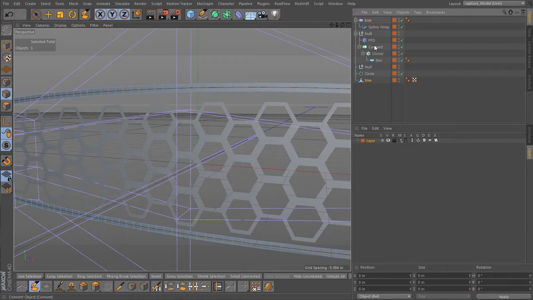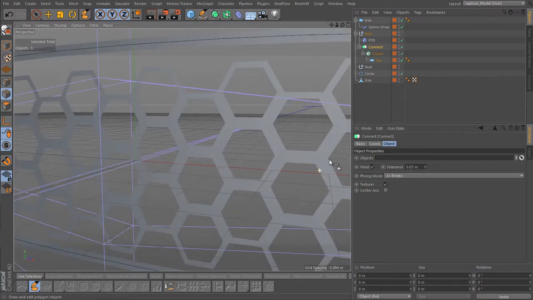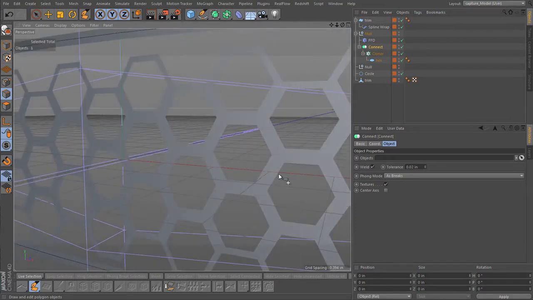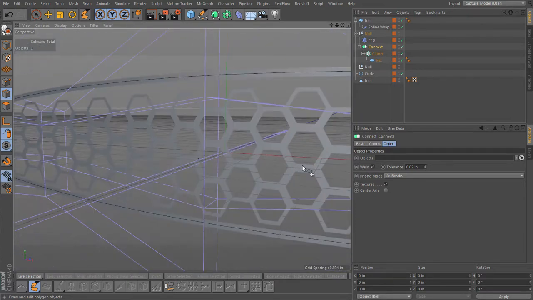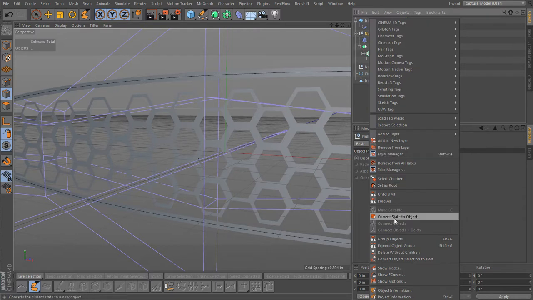Now let's look at this connect object. I have to turn this up just a little bit. I'm going to add maybe like 2 there. That might even be too much. Let's check it out. All right, I think that's fine. We're not getting it folding in on itself. All right, now let's current state to object.